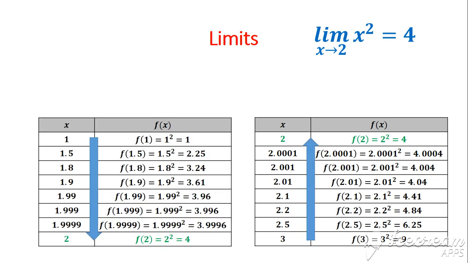Right, so this shows us that if we start below the limit value of x, which is 2, and increase, we're getting closer and closer to a limit of 4, getting closer to the number 4. If we start above the value of 2 and work back towards 2, the same thing happens.